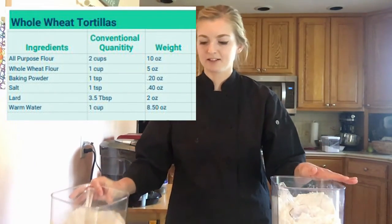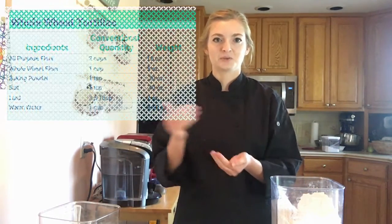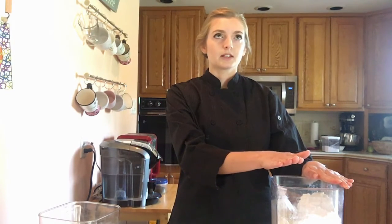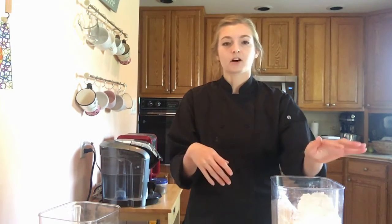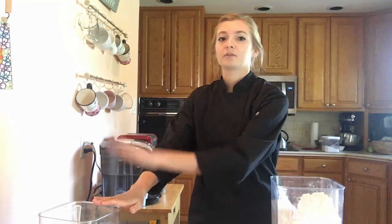There's also wheat flour. I find that using a combination of the two will give you the best finished result. If you want some whole wheat flour in your diet, just replace a part of your wheat flour. And this also comes down to personal preference to a point. If you eat a lot of whole wheat items, and you are very used to that denser, chewier texture and you like that, then whenever you look at a recipe, you can probably start with replacing half of your wheat flour with whole wheat flour, which means if it calls for 2 pounds of flour, use 1 pound of wheat flour, 1 pound of whole wheat flour.